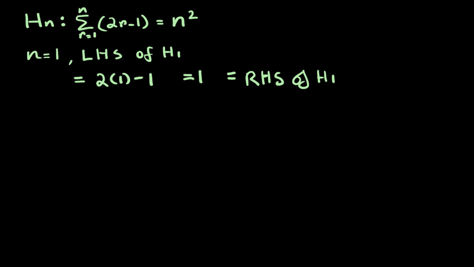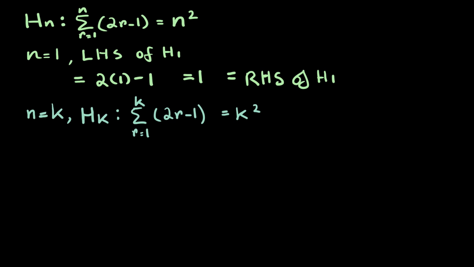For n equals to k, we have the summation on the left-hand side. So if our hypothesis is true, if we assume that it's true, the right-hand side should be k square. Now, let's keep in mind that till this point we haven't yet proven the hypothesis for n equals to k, but have just assumed that it is true. So for now, we will move on to the k plus 1th term based on the assumption that the hypothesis was true for the summation till kth term.